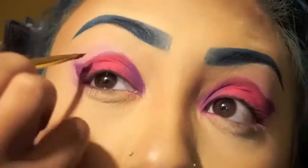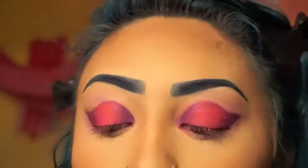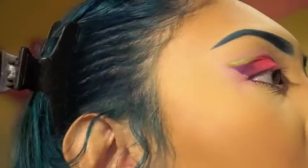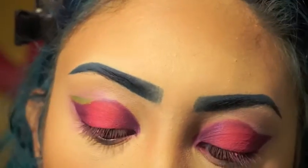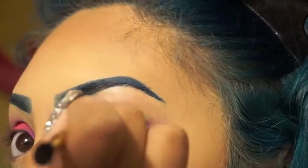Since this look was completely improvised and I just placed colors where I thought they would look nice, I initially got a combination of Freak and Thrash and put it on top of this pink. But I wanted something a little bit brighter and that just wasn't the color for me, so after I applied those two colors I went ahead and put Gonzo on top of what I had.